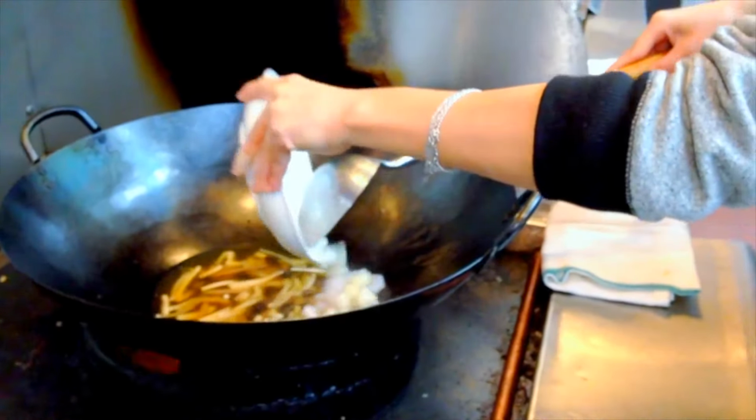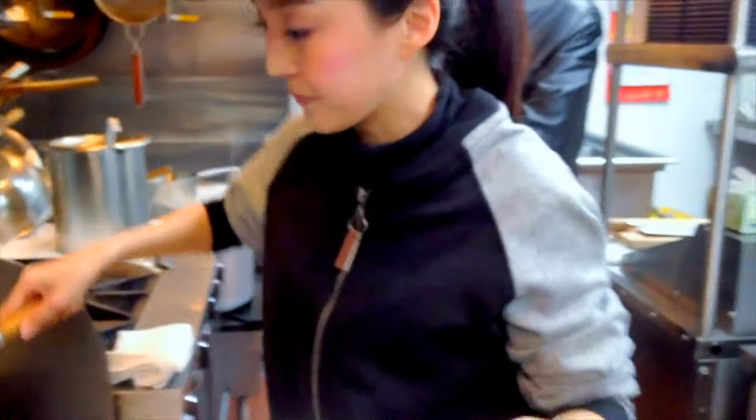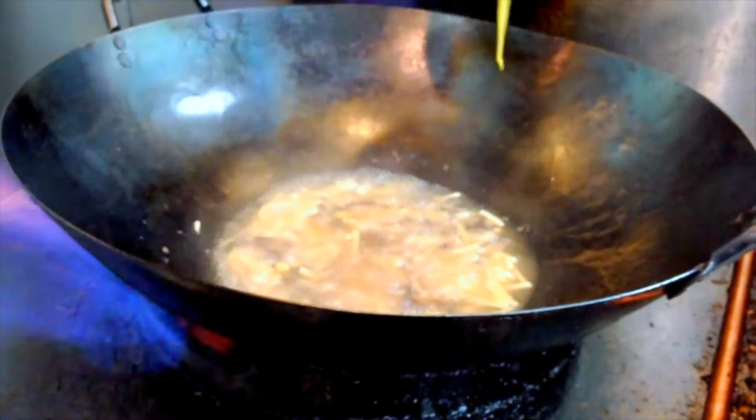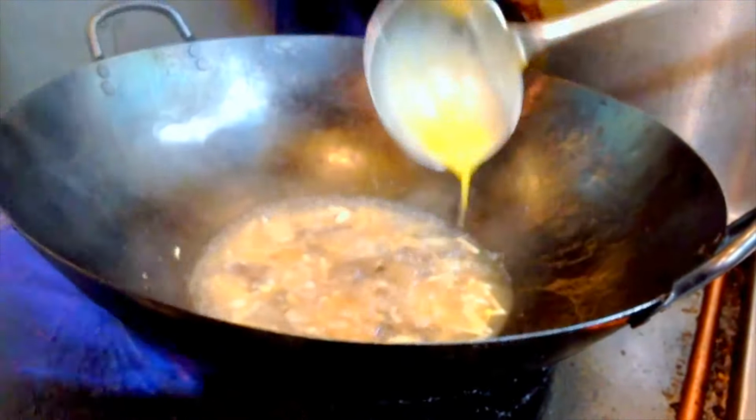I first learned to cook cod and celery soup with the Chinese master chef Wu in 2014. He always reminded me to treat every ingredient with respect, care, and compassion. I have prepared all these ingredients ahead of time. I'll show you a close-up as we cook.